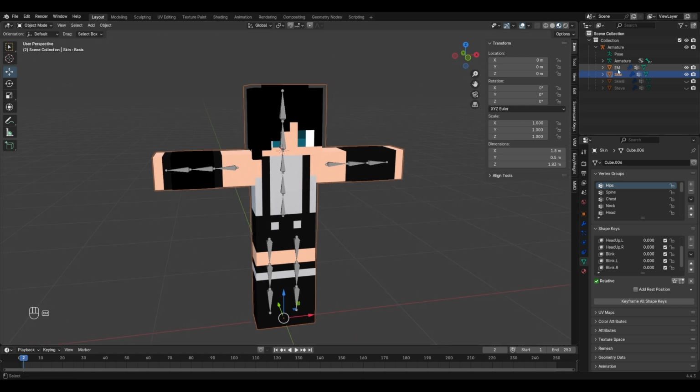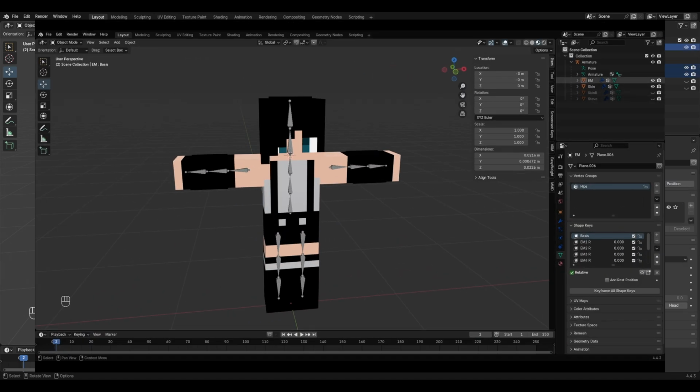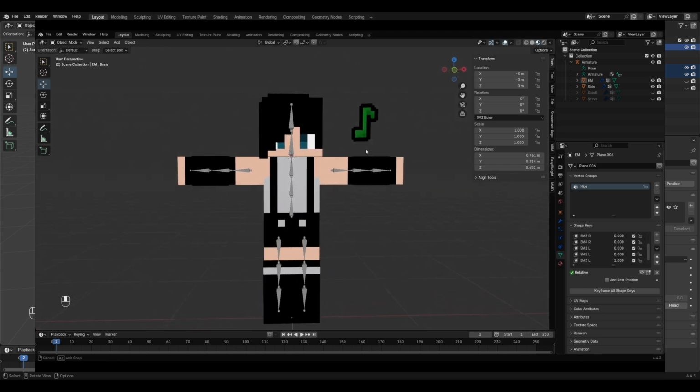With that, click the skin, the emotions, and the armature. The reason you probably want to have the emotions mesh is because, being a Minecraft model, you will not be having any sort of face tracking. So that, for example, when you smile, this note pops up. You can do it both on the right and on the left, right here. They don't get mirrored, so don't worry about that.